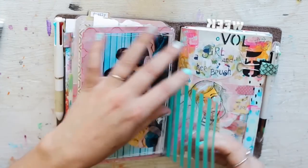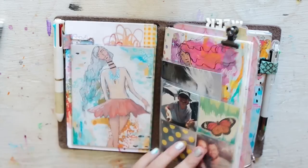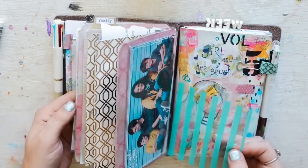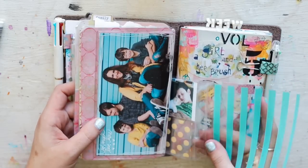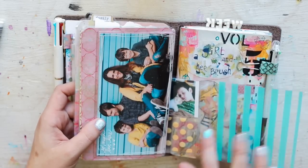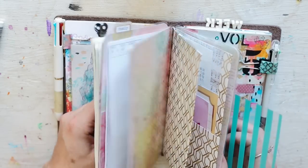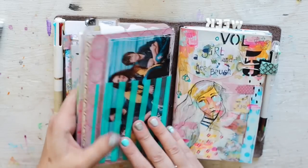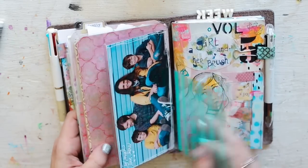And then this is the other side of the snappy, and I just basically took packing tape, and you can still see the holes of the page protector, and then did the little thing right here, and then put some acetate right there. And it was so big, I was kind of frustrated that it wasn't staying put, but I put it around a bunch of inserts and goodies, and it stayed put, so that's cool.